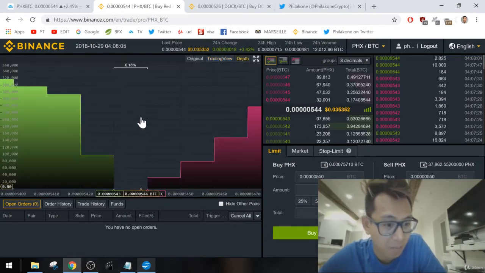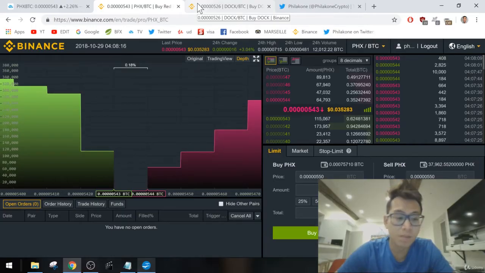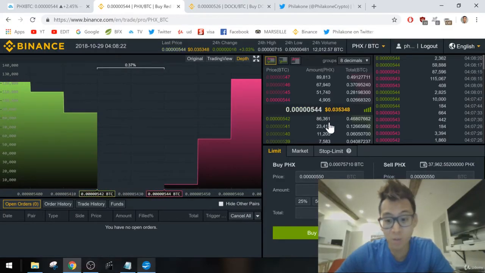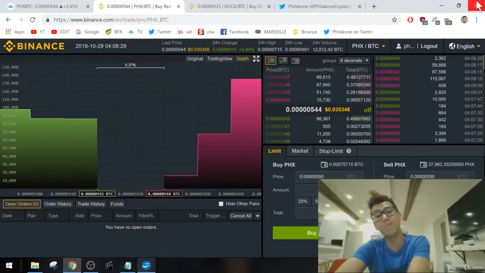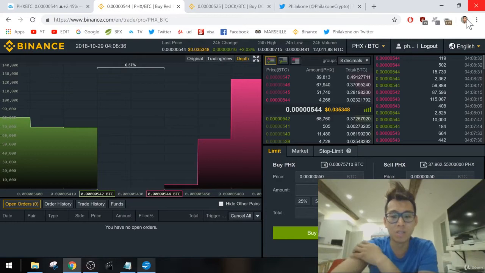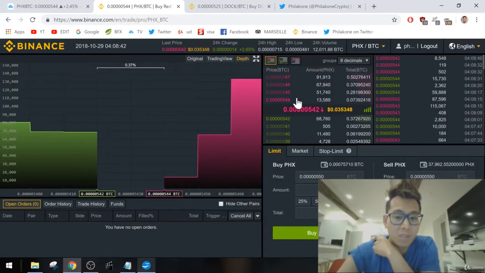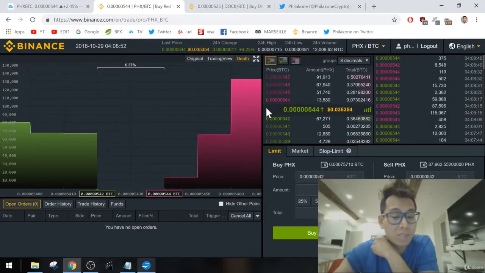173 count. Let's take a look at the market depth right here. Market depth is showing a fairly steady increase for the bulls slowly stepping in. We do have an 86,000 count though. The spread's at 37% right now. Kind of a big gap in my personal opinion. Every 2 Satoshi is 0.185%. We need to have the bulls not on the ask side, but the bulls on the bid side. We need to have bids at the 544, so they will drive it up. So then people can sell to the 544.